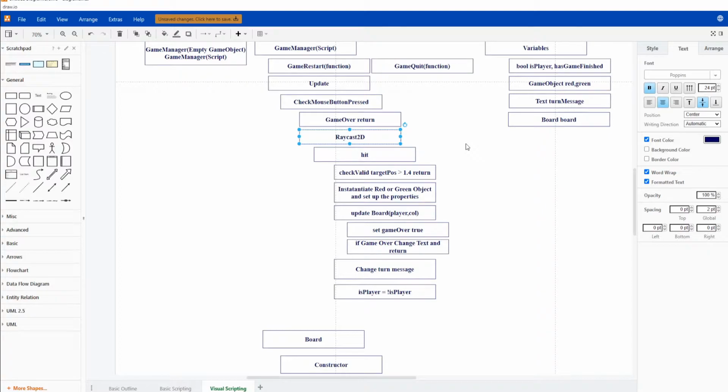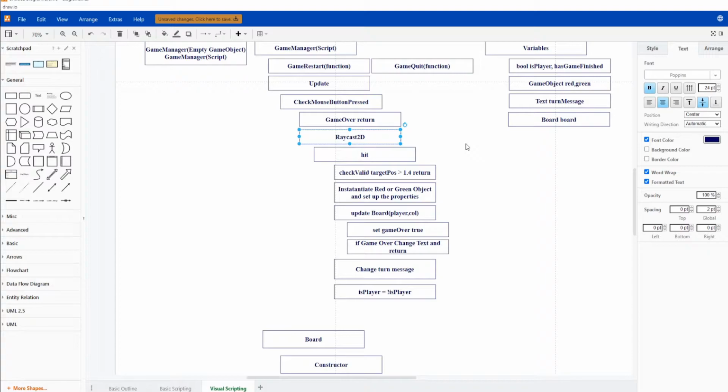So we'll get the index, the spawn position, and the target position from the column. We'll first check if the tag of the hit index is column, and then check if the target position is greater than the height of wherever we are going to spawn. We don't want anything to go above the height of the 6 rows. So if it is greater than 1.4, then we'll return. The next script is going to run if it is less than 1.4.